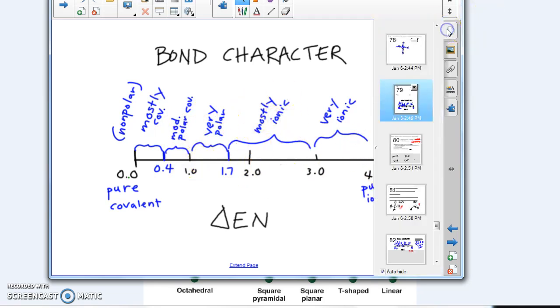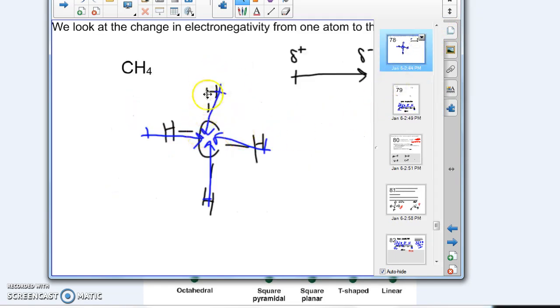So let's go back to that first example that we were working through. We looked at the difference between carbon and hydrogen. There's two ways to characterize these molecules: there's the overall bonding within the whole molecule, and there's the individual bonds. So I could ask about the bond character between this hydrogen and carbon, and that would be asking, what type of bond do I have?